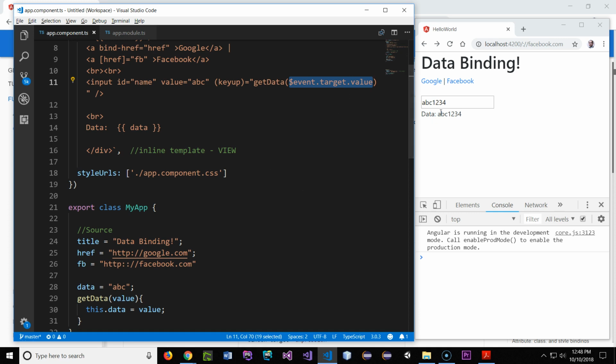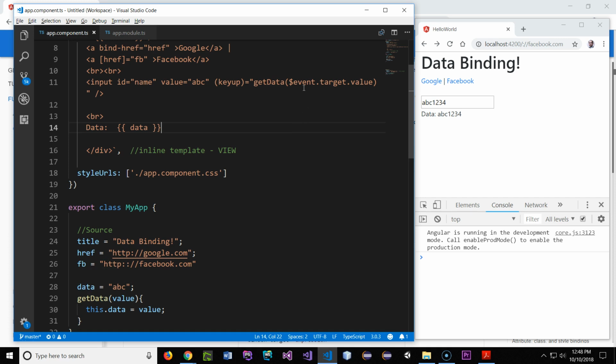In this case, it would be ABC1234, and I pass that to this function. It gets that function, assigns that to the data, which is this data here, and then it changes the state of that data, and it updates that on the view outside back here. So that's what you see. That reflects right away. So it goes through this cycle live because of this function. If I don't call this function, it doesn't work. It won't update the data.